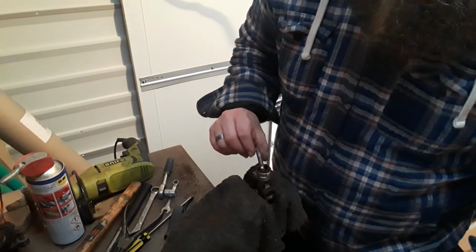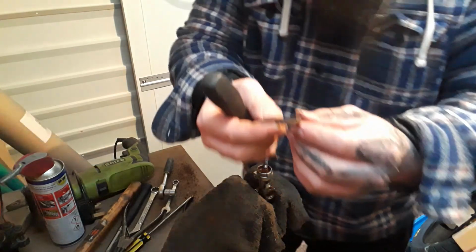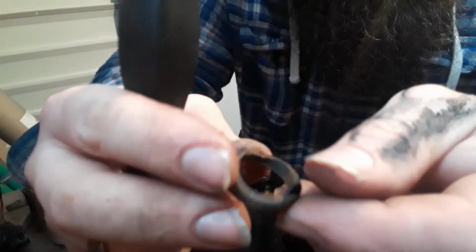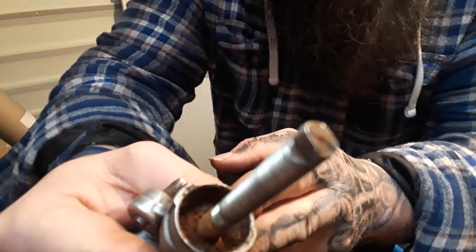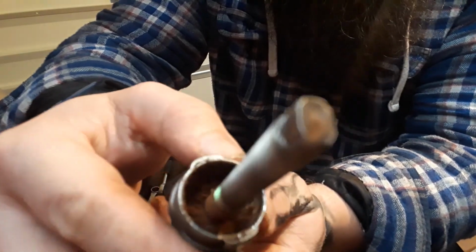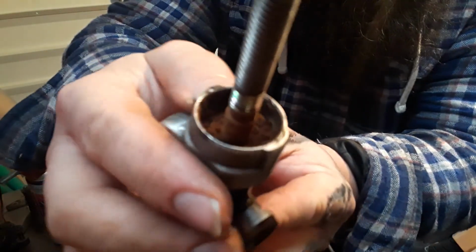This is how it looks so far. Got a little piece here which I'm going to be taking out. Wow. That has well and truly had it. That is literally stuck in there, so I'm definitely glad I'm getting a new one. But on the inside, if you can see, it's very, very dirty, dusty, just horrible. So yeah, I'm not surprised, but I'm going to get all that changed so that it'll be nice and clean, like brand new.